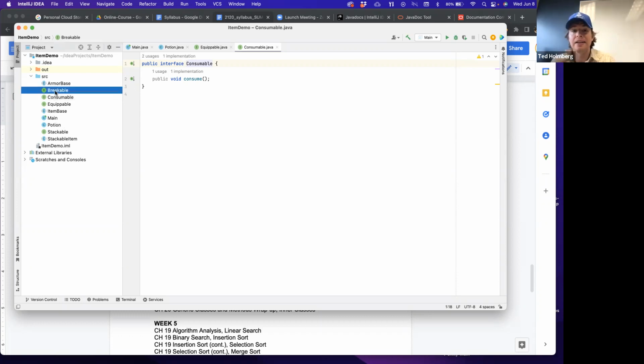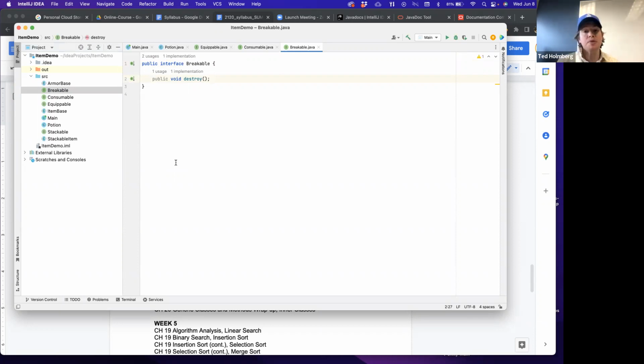Let's keep continuing down this thread. Let's say, okay, items can be equipable, items can be consumable. Maybe they can also be breakable. Maybe our sword could break if we use it too much, or your armor could potentially break, or any other thing. So perhaps you want to have a key that once it gets used, it breaks.